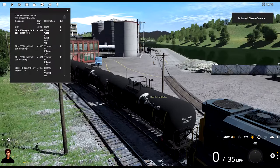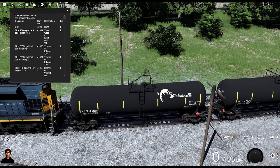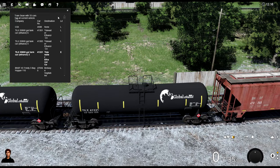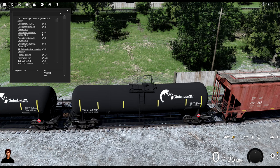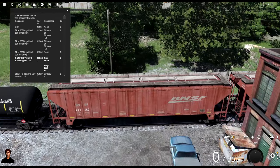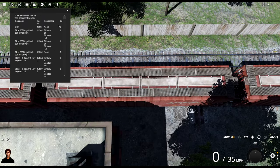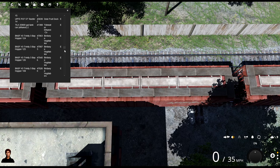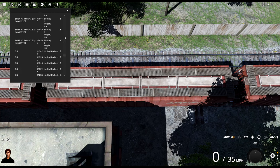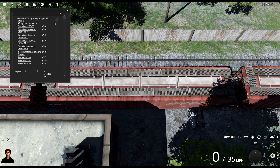And we're going to go like this. We're going to kill the bell while we do this, though. This one's loaded, so we don't want to change anything. This one's empty. So we're going to say tag at the current vehicle. Just the one, and I want it to be none. We're going to come here. This one's loaded, so we're not going to do anything. This one here... now they should be empty all the way back. No. Oh, yeah, because those TFOCs are supposed to be loaded. Okay. So now from here on out, these are all going to be tagged as none.